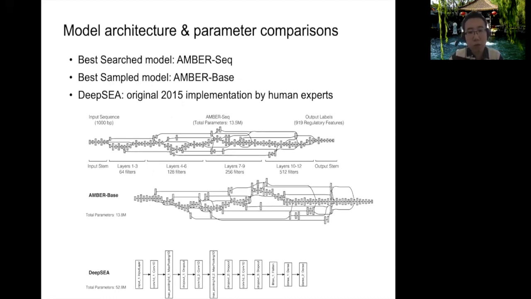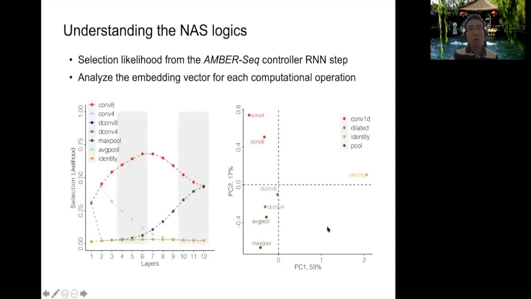So now we can conclude that there is no explicit link between the number of parameters and the model's performance, at least in this data set. And our searching algorithm is not producing an artifact because of that. The architectures are really playing a more important role here. So naturally, we want to ask, what is actually being learned in the controller RNN?